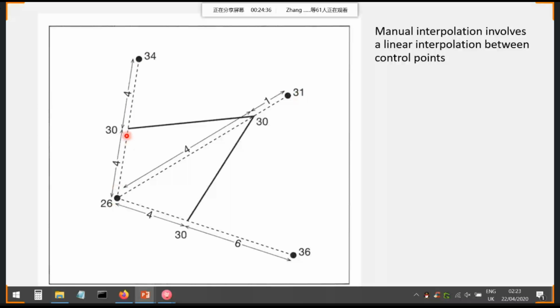Now, for example, you want to interpolate a contour line with the value 30. Here you see it's between 26 and 34. So you draw a line, and then you split the line where 30 would be. Here it's just in the middle. Here it's not in the middle, of course, between 26 and 31.